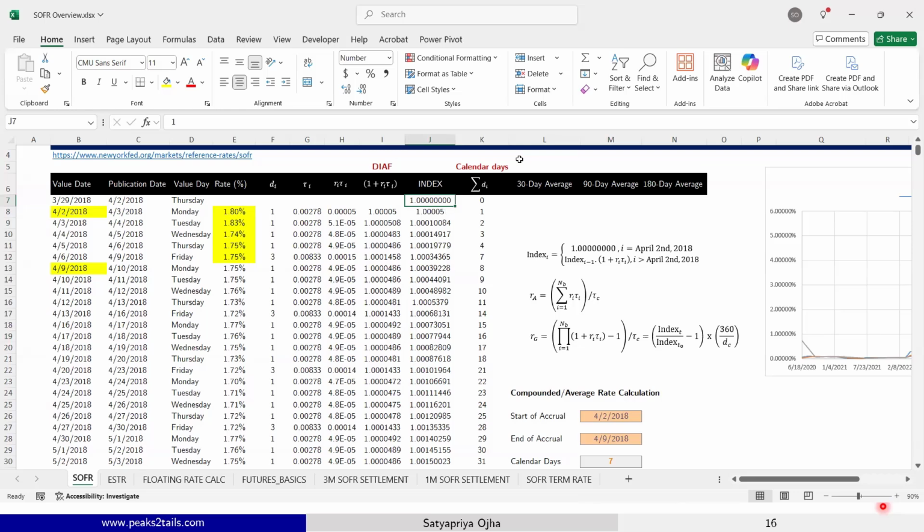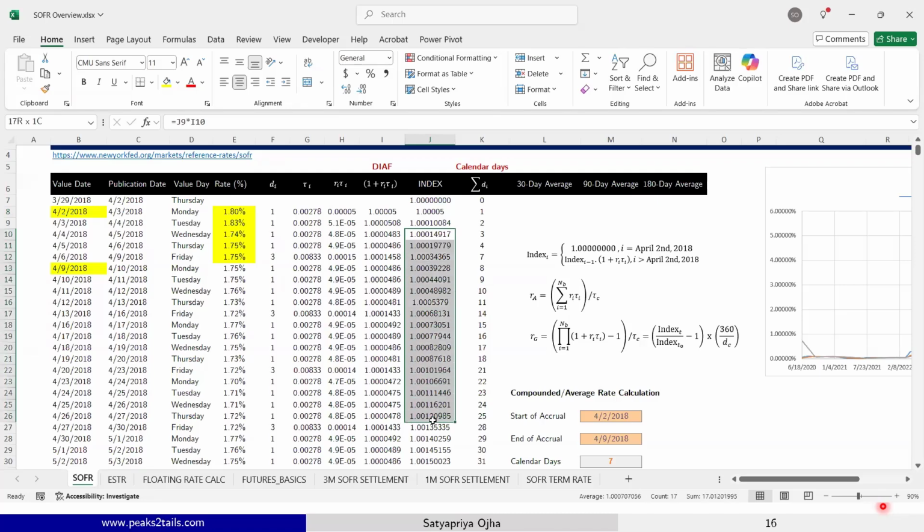At the very beginning, we set a notional index of 1. That means the growth factor is 1, and then we start compounding it. So this calculation is basically: the new index is the previous index multiplied by the growth factor, 1 plus r tau. That is what I'm doing recursively. The next index is the previous index multiplied by the growth factor.